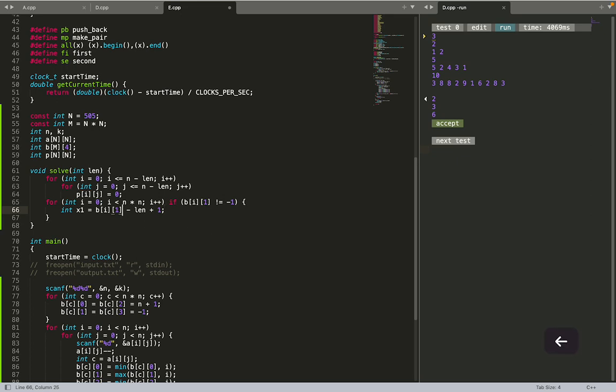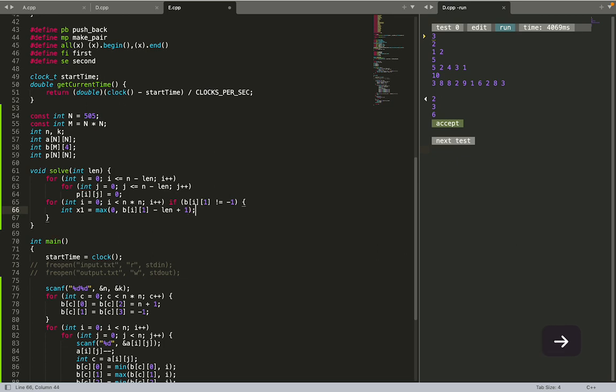I want to be able to cover this x coordinate. So if the x coordinate of the upper left corner is strictly smaller than this value, then it will end before covering this. And it should be at least 0, obviously.